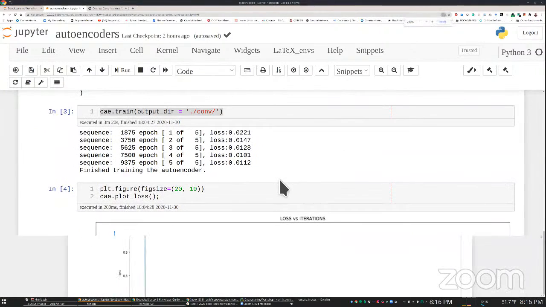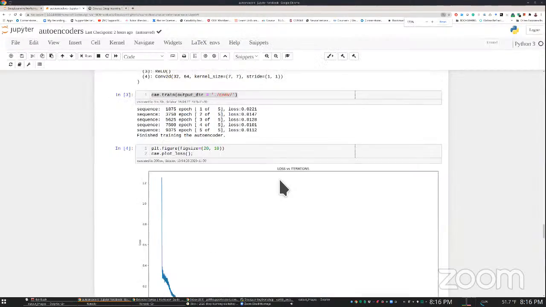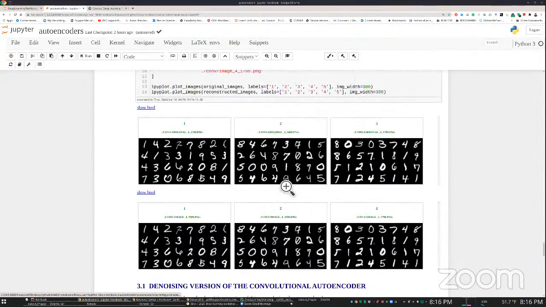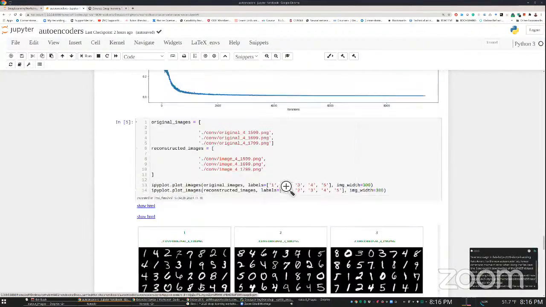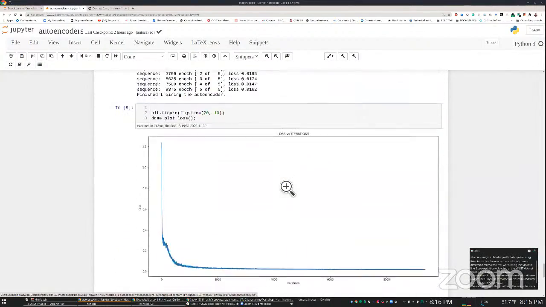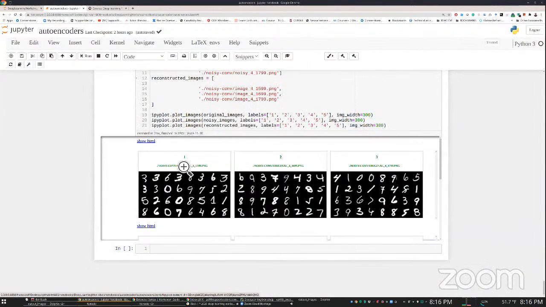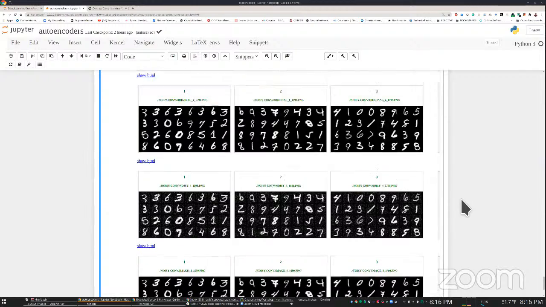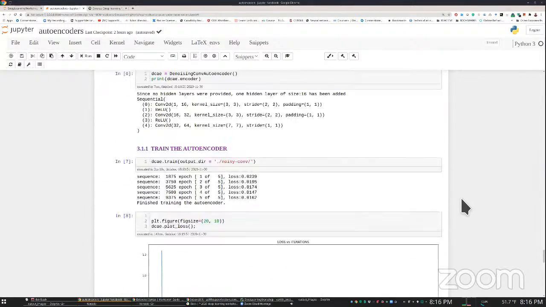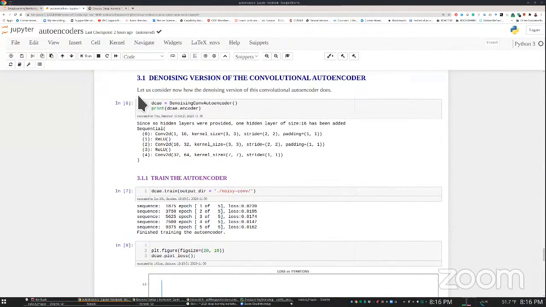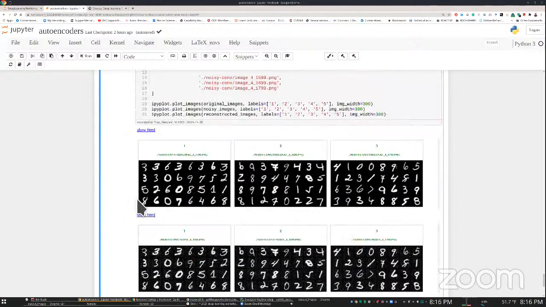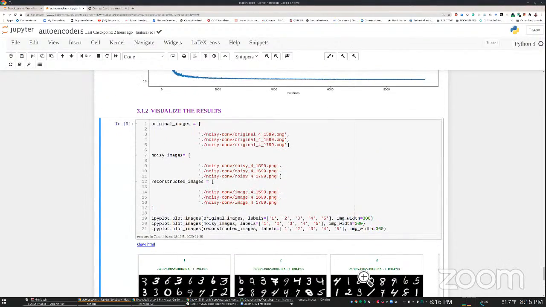Now let me just decrease the fonts a little bit. Okay, so this is the value of the denoising autoencoder. Sorry, I am jumping around. By the way, I've simplified the code because at this moment, first play around with it. These are all one-liner codes. To train, you just have to say train, and then you can plot the loss, and then you can just visualize these images.